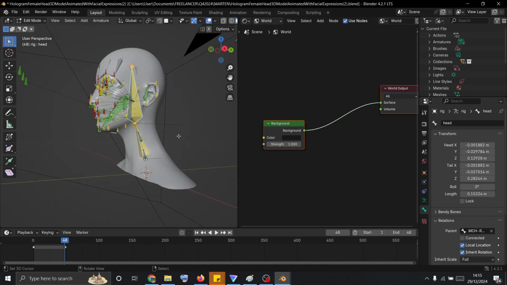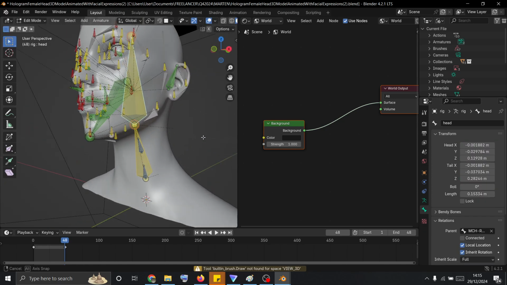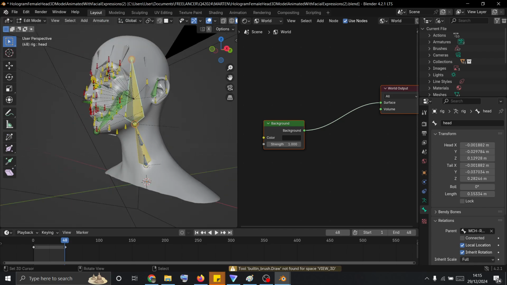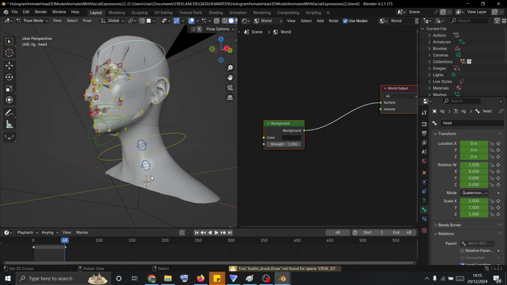There's only one bone that you can adjust the location of the mesh with, and that has to be enabled.